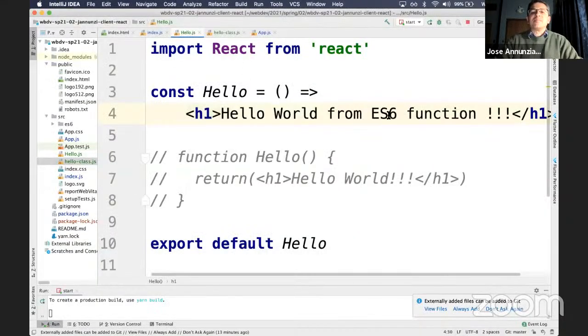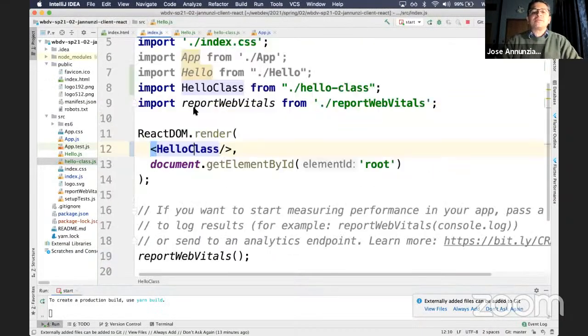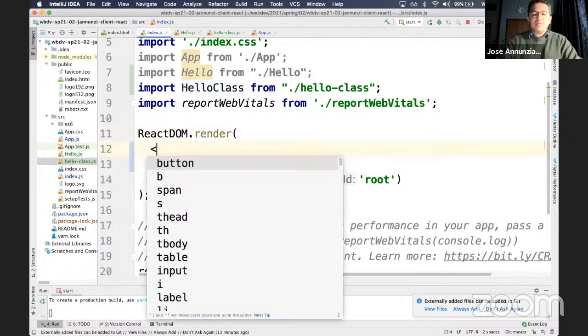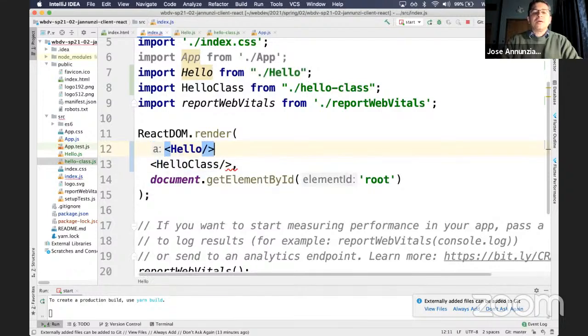And so let's embed this also in our index. How about both of them? Let's embed both the hello class and the hello. Notice that it's complaining, and it's complaining because the render only takes one argument.